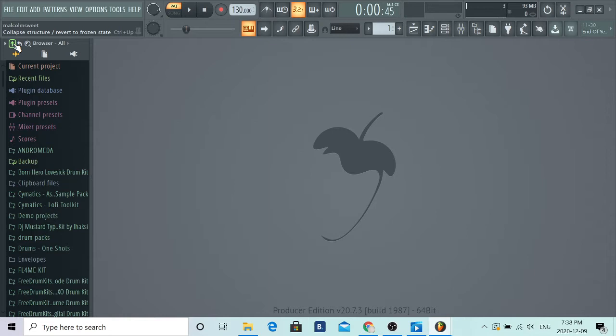Today I'm going to show you how to make a very basic, simple beat if you're a complete beginner, just downloaded FL, don't know what to do, have no music theory experience whatsoever. I got you, here we go. So a beat has four basic components. You're going to want chords, melody, drums, and bass.